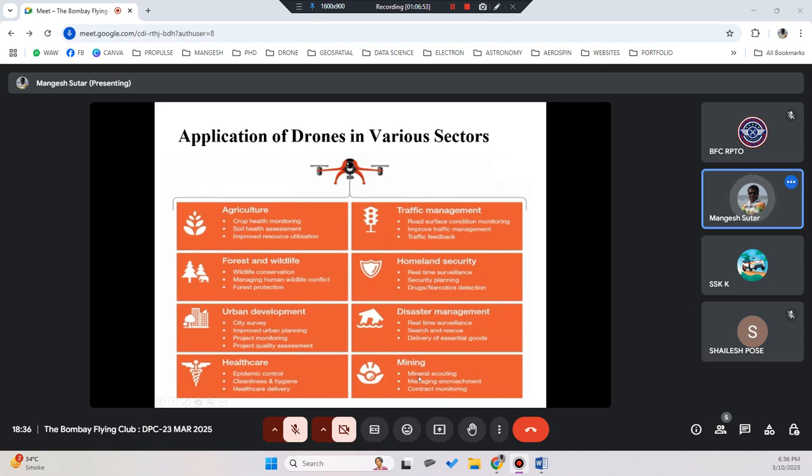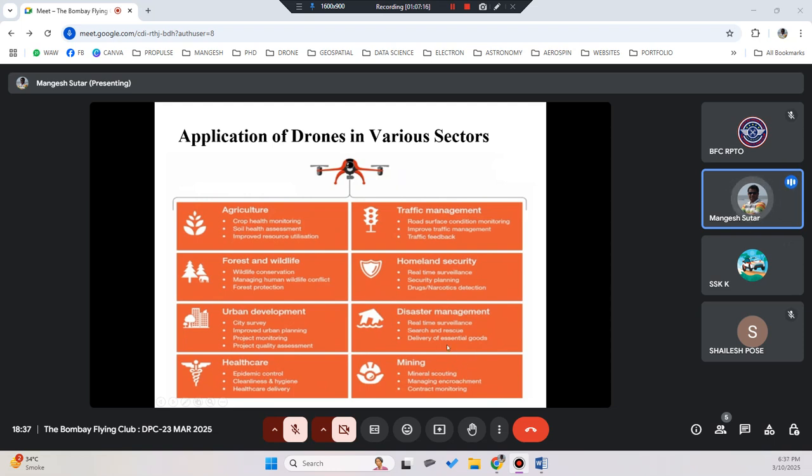And we have seen adoption in the mining environment also, for mineral scouting, management of encroachment, or control and monitoring of the mines. Because a mine is a very large area, in kilometers, and it becomes very difficult, and they are in remote areas.